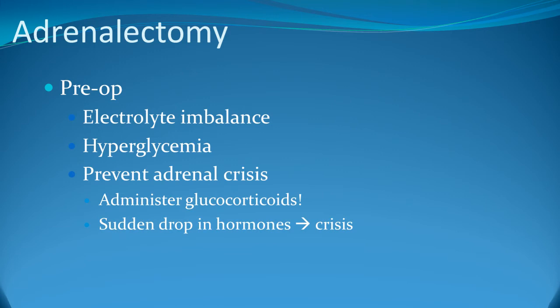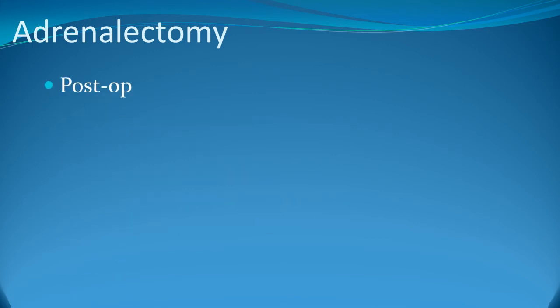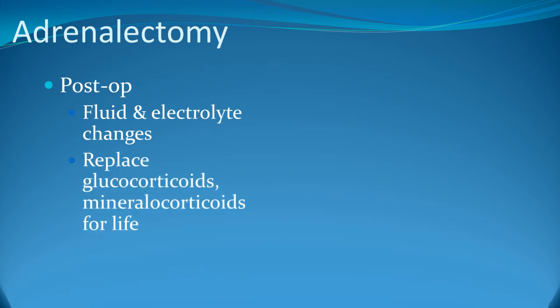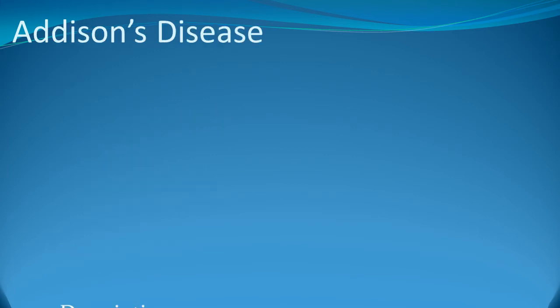A sudden drop of hormones, if steroids are missed during the intraoperative and postoperative period, leads to adrenal crisis. Post-op management of these patients includes monitoring fluid and electrolyte changes, replacing glucocorticoids and mineralocorticoids for life, and checking whether the disease is bilateral. Addison disease is a decrease in cortisol.